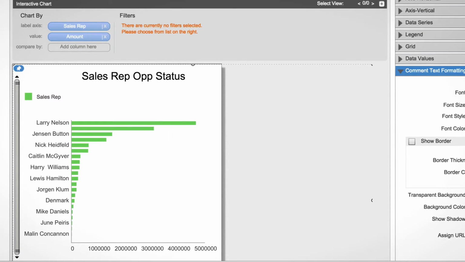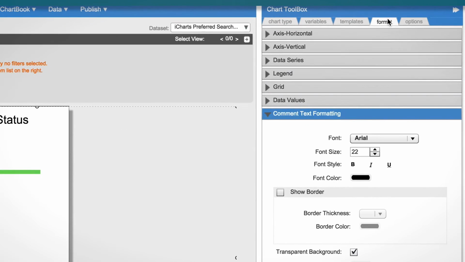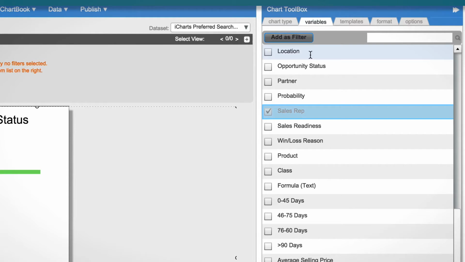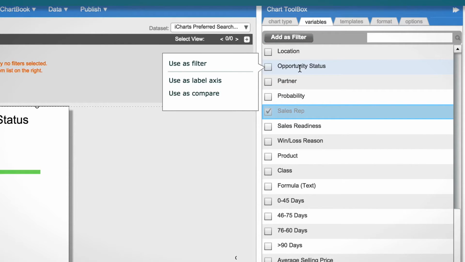So now I have the total amount of the transactions that my sales reps are doing, but unfortunately this isn't very helpful for understanding what the data is actually doing. The way I can make it more visible at a glance is I can break down these bars by another field inside of the Save Search. So I go back to my Variables tab. It's got all my fields right here, and once again, it's just drag and drop.